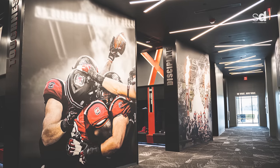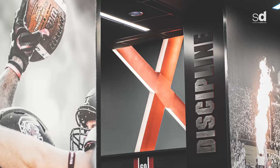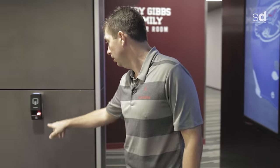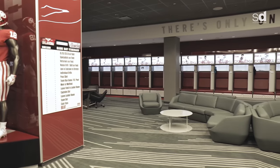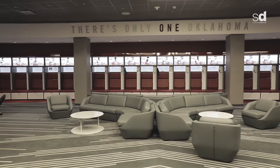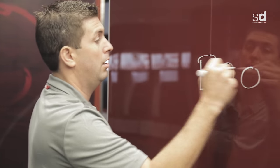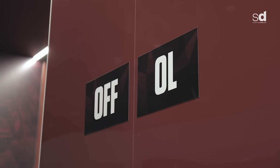This locker room in general is massive. By far it's the best locker room I've ever been in just for the functionality. We're going to enter the locker room here — a lot of facilities have the iris scan, we've got the fingerprint touch. Click — access granted. Welcome to the locker room. State of the art. Right here, all the crimson part is dry erase, so they'll break in by position in different parts of the locker room. Each guy gets a photo taken here, and all the cords and power are built into the locker. We've brought in our Infinity O pattern — the architect developed the Infinity O meaning Oklahoma football and Oklahoma athletics doesn't stop, it goes on for infinity.